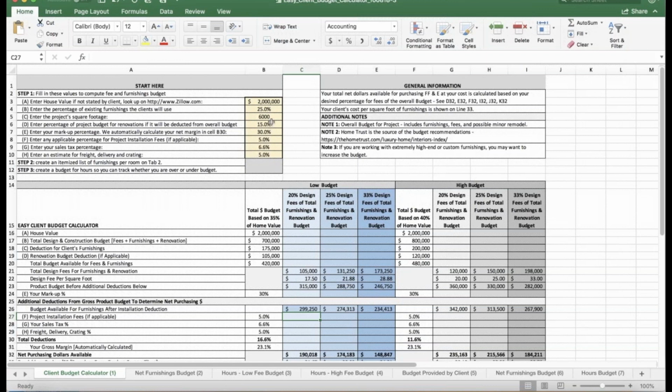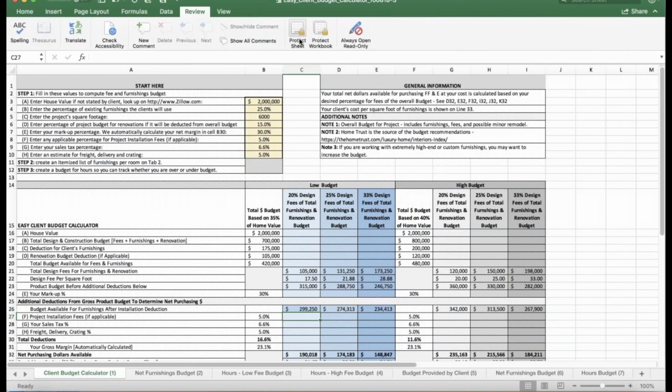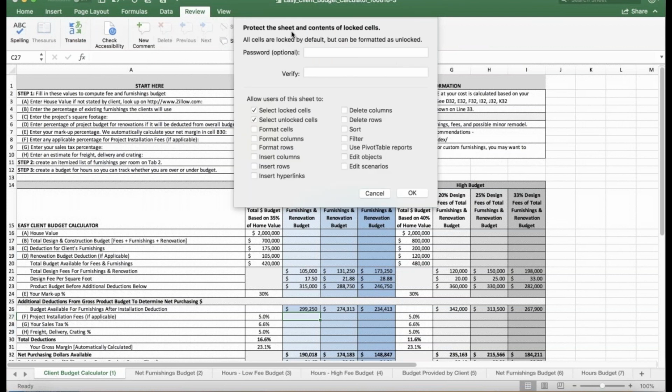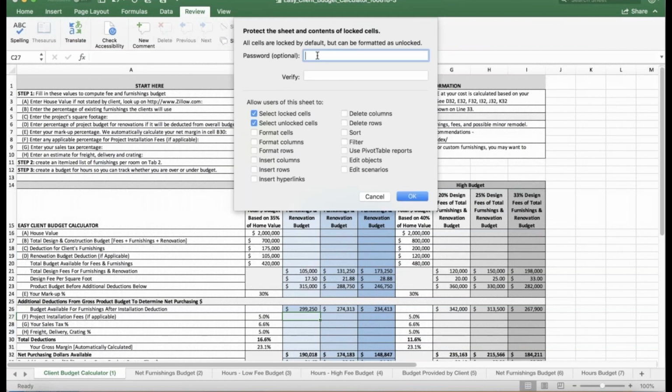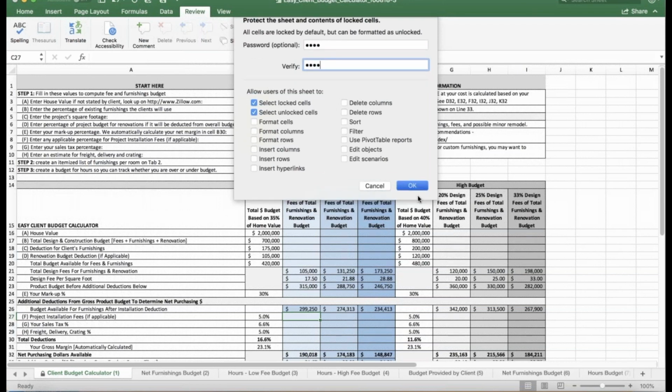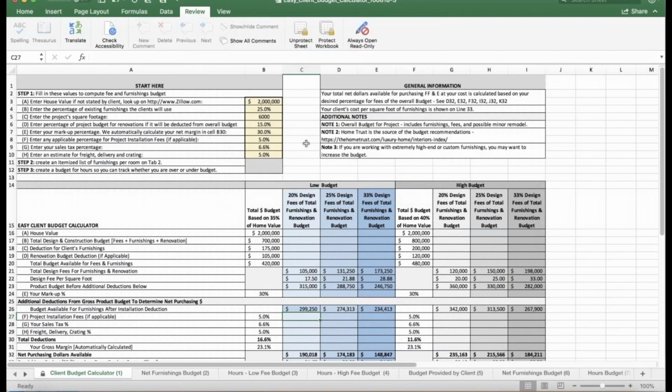And so first of all, before you can do anything, you need to unlock the sheet. We're going to the Review tab, you're going to Protect Sheet, and then you're going to enter in the code, which is G as in Gail, D as in Dobie, C as in Coaching, C as in Consulting, GDCC. You'll repeat it here if your screen asks you for the verification, and then you're set to go. You will need to do this on each of the pages that you're going to be making changes to.